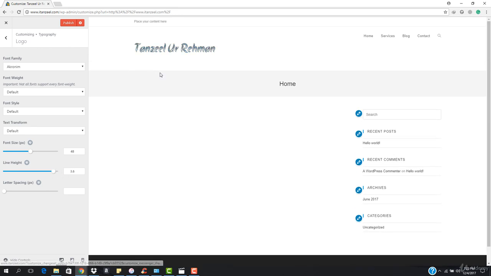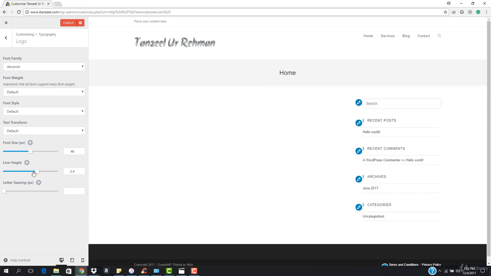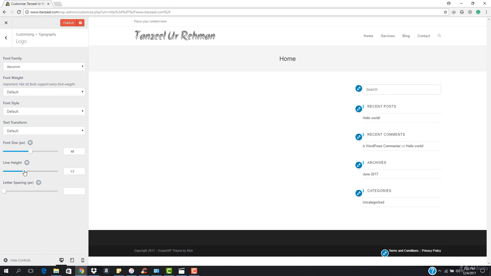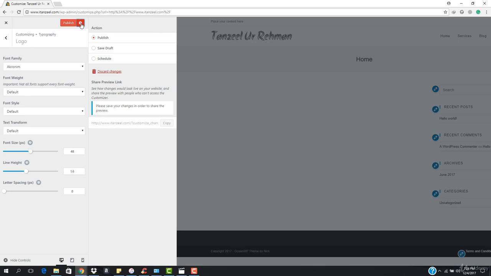That is how much height you want to give from this side and this side. Okay, this is called the line. So let's suppose that this is a line, okay, and how much height you want to give from here to here. And you can see that our website is already gaining some stuff, okay? Our website is already looking amazing. So I'm gonna just decrease a bit of line height, okay? And then we have the letter spacing, how much spacing you want to give. I don't think I need to give so much spacing. 0 is better. Okay, I'm gonna go ahead and hit publish.